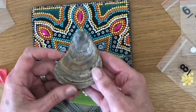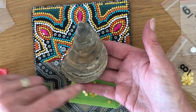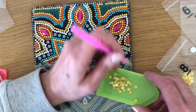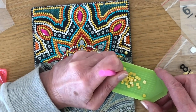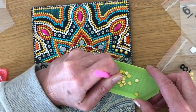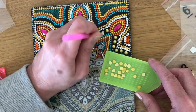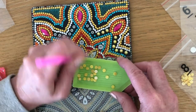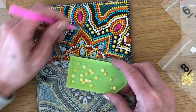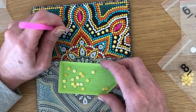I did wonder about whether to make a picture with this, because it did remind me of a lady's dress with all of that detail on. If you imagine some legs and maybe a sea glass head, and make a little picture out of it. Maybe diamond paint a background for that picture with the spare diamonds, create some sort of effect of a background. Oh, I think that would look really pretty, and it would always remind me of my holiday, especially if I used leftover diamonds from this kit with me completing it whilst we're away. That would be nice, wouldn't it? That would be a lovely memento.